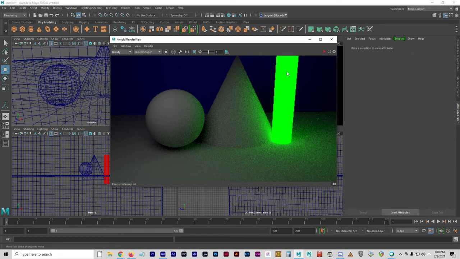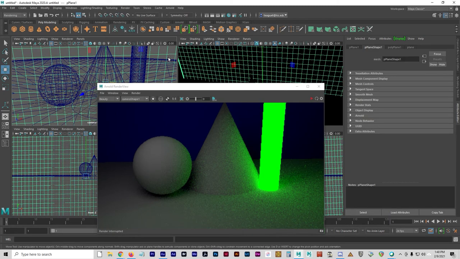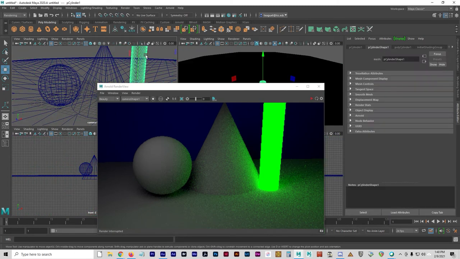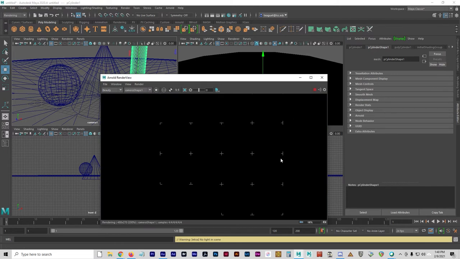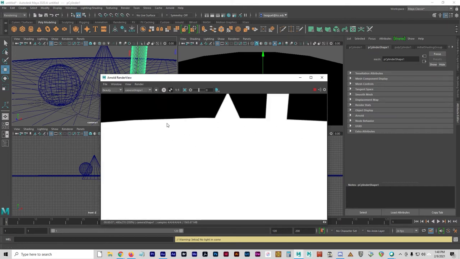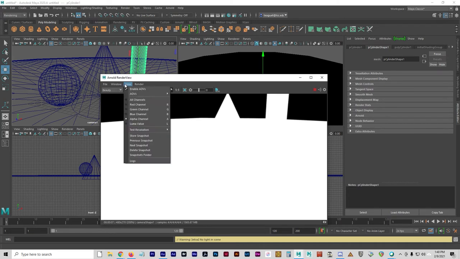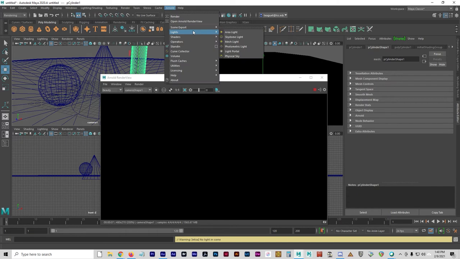So I'm going to delete that light, and I'm going to delete my area light. Okay, and that's just a cylinder now, I think. Now I should be in total blackness because I deleted all the lights. So the scene is totally black now with no lights. If you go to the alpha channel, you'll see that the objects are still there. Just no light.